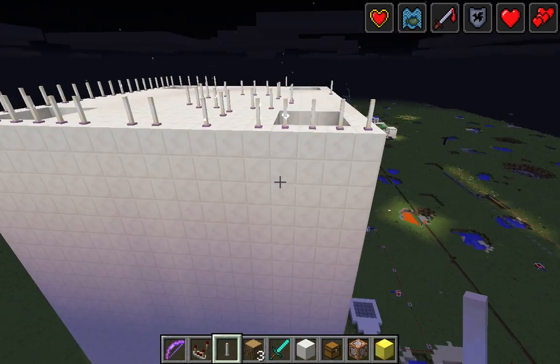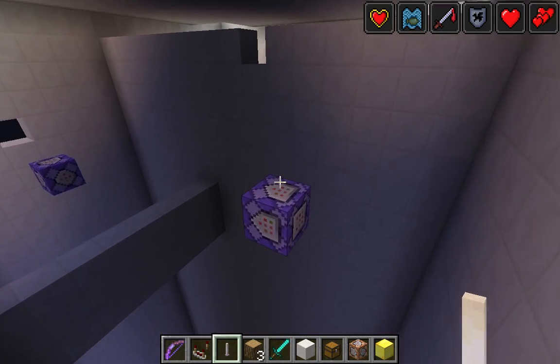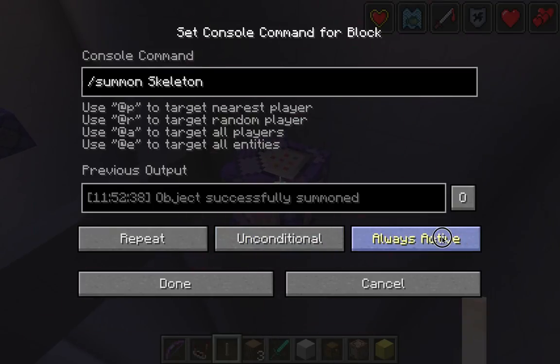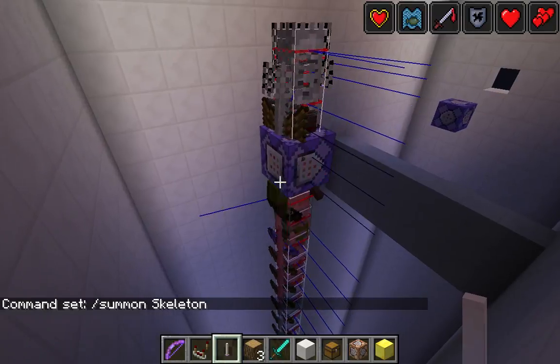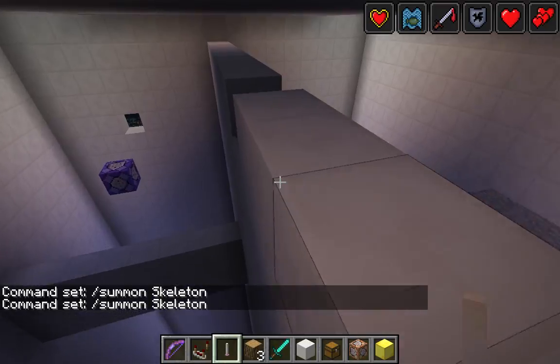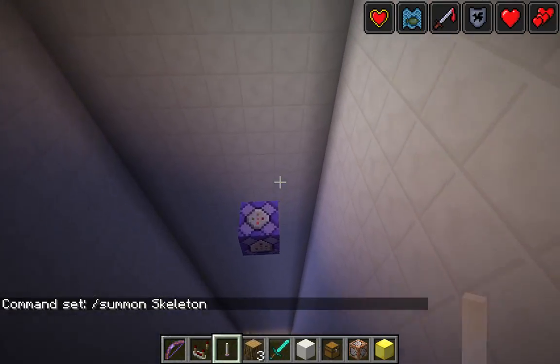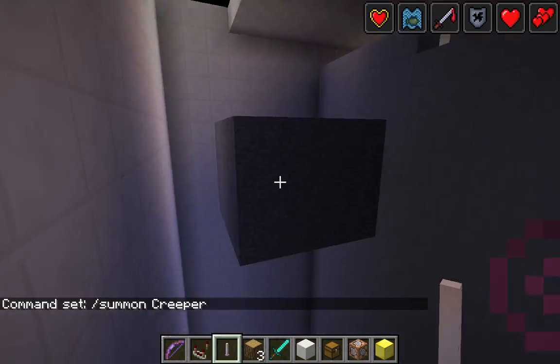Since it's 1.9, I've been able to add command blocks instead of those old things, because these are much faster and more accurate. All I have to do is click that and then thousands of them drop onto the ground below and die. You can do this with any mob in Minecraft as long as you know the commands. The new thing with command blocks is you can just start typing, press Tab, and it'll automatically fill in.